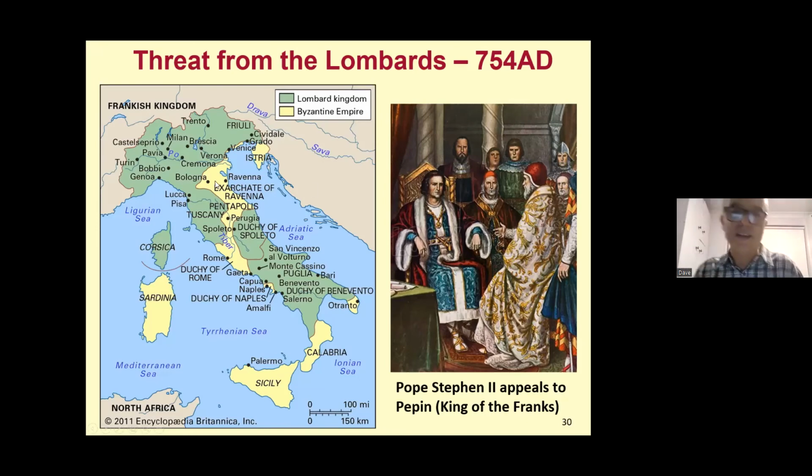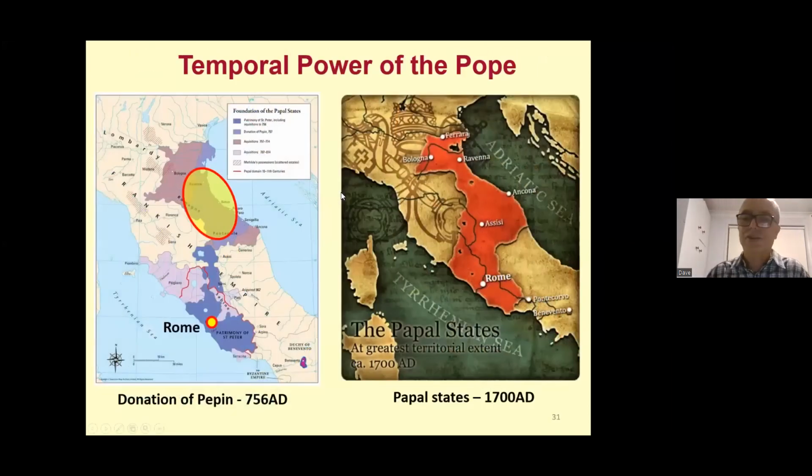And you see this little thing here, you may have heard of this before, the Exarchate of Ravenna. The Exarch of Ravenna, the city here, this was ruled by Constantinople, this area here in yellow. And the Exarch was a governor from Constantinople. Well, what happened was the Franks came down, Pepin came down, defeated the Lombards, kicked out the Exarch of Ravenna, and he gave this part of Italy to the Pope. And it's called the donation of Pepin.